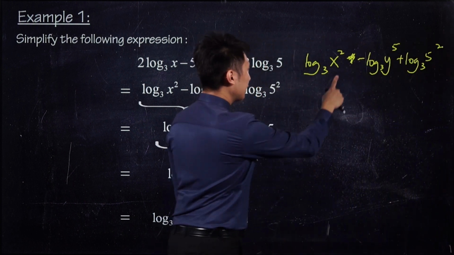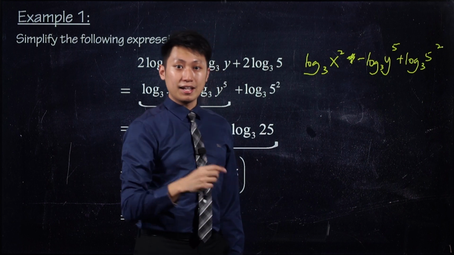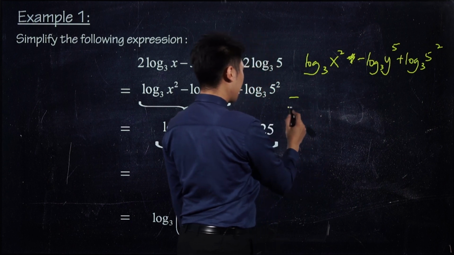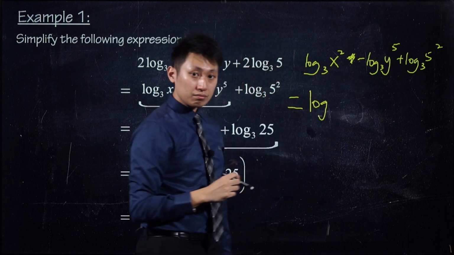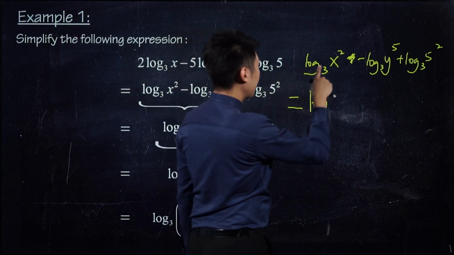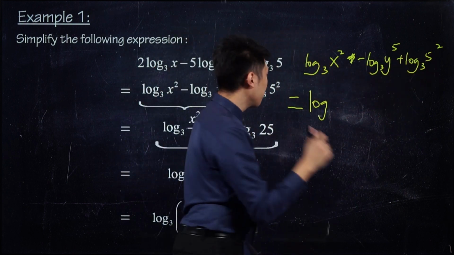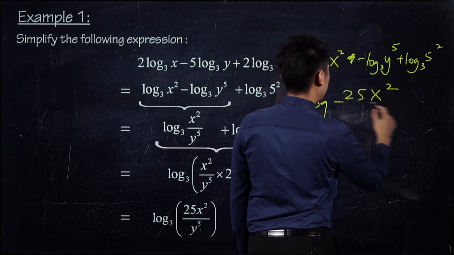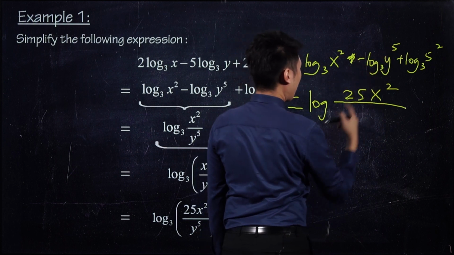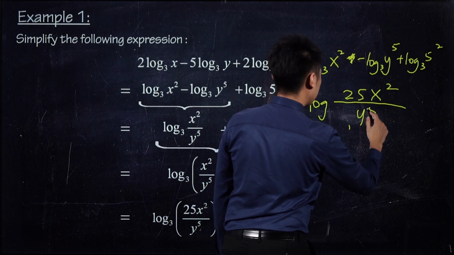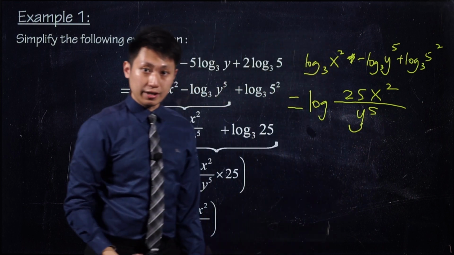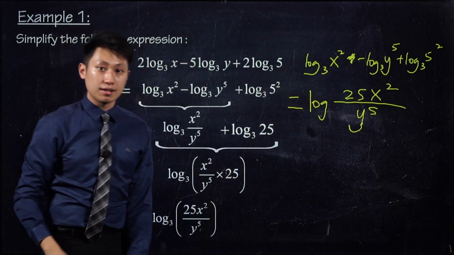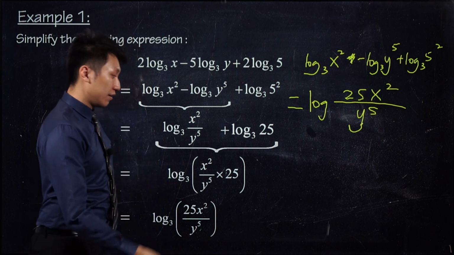Alright, if you have this one, you see plus and minus, then like I said last time, if you see plus minus, what do you do? You just write log. Okay, log. Everything that is plus is on top. So you're going to write x squared and 5 squared on top, meaning that 5 squared is 25, so 25x squared, and divided by the minus, y power 5. So y to the power 5 is just here. Okay, you got this? Which is the answer. So you only need one intermediate step to get the final answer. Okay, that's fast, right? Okay, can do it?